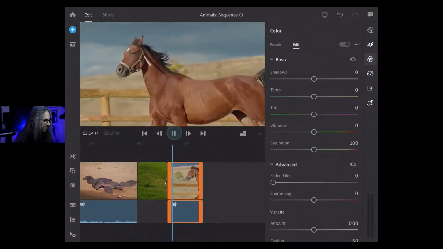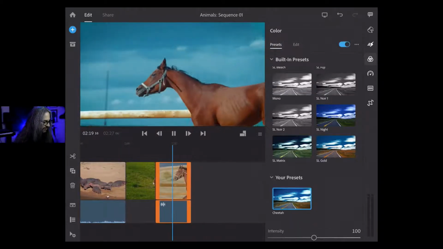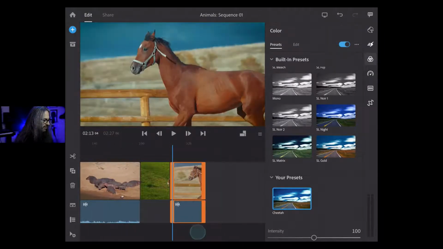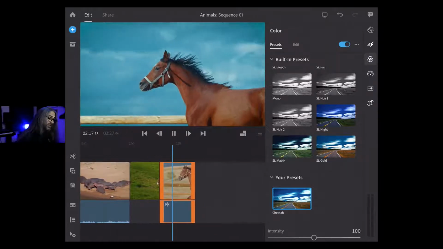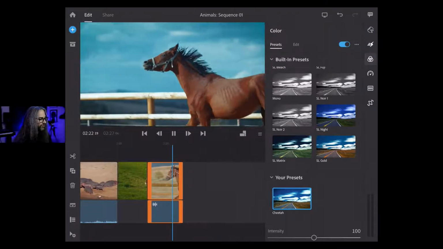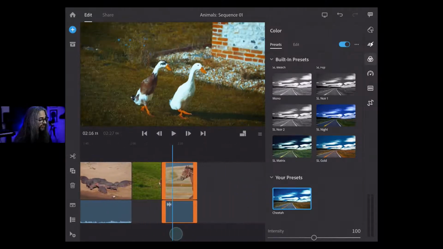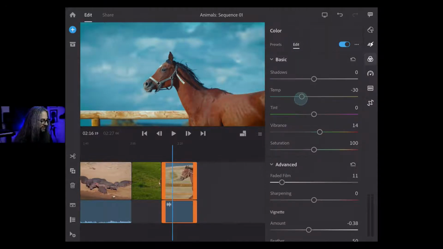And then this last one of this very majestic horse. Again, free content. Amazing. Ooh, look at what it did to that sky. Oh, that's beautiful. Now, if you're looking at this going, wow, he's making a really big deal about this, well, they look good, right? And they're using fundamentally the same color science that you have in Premiere Pro. So quality-wise, it's going to look great. They're going to function well and play back nicely. Again, we can make changes in real time. If we need to make a slight tweak to this, maybe it's a little too blue, green it up a little.